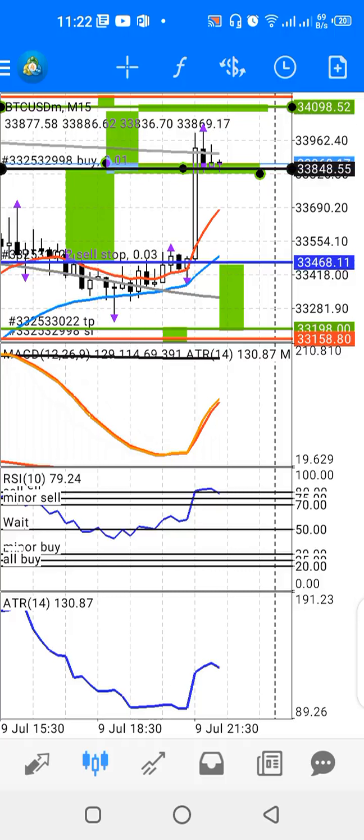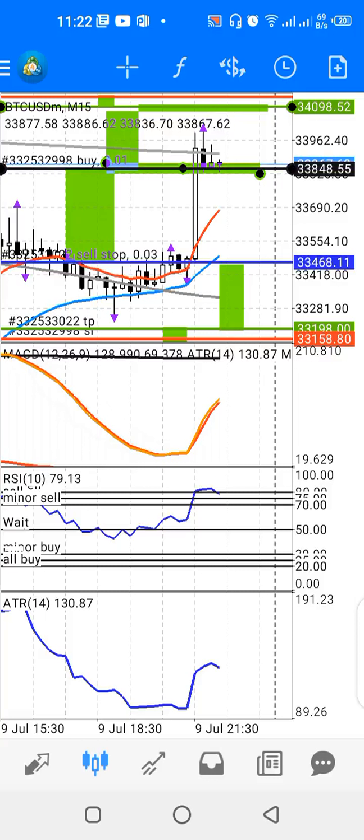So don't forget, the pending order must be the corresponding opposite of the latest triggered order. What am I saying? The first trade is a buy trade. The corresponding opposite of a buy trade is a sell trade. But instead of placing a sell trade here, which is not going to be possible, since price is above, I can place a sell stop on this blue line. Now, if price drops and triggers my sell stop, it becomes a sell order instantly. So I now go back to where I have this black line and place a buy stop since price will be below. Now the lot size of the buy stop will be 0.08.